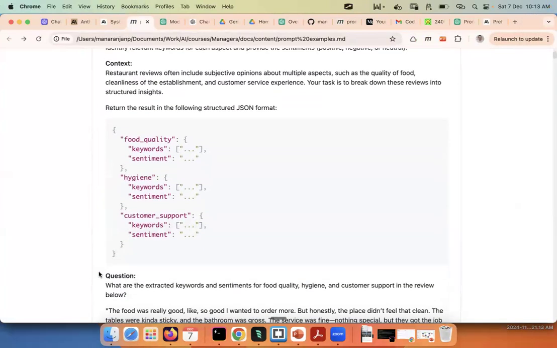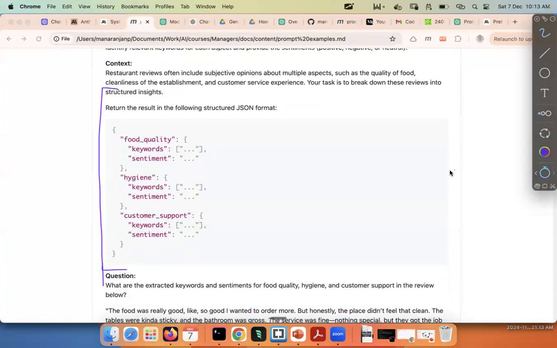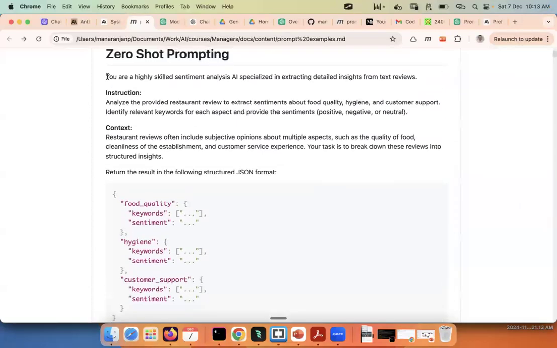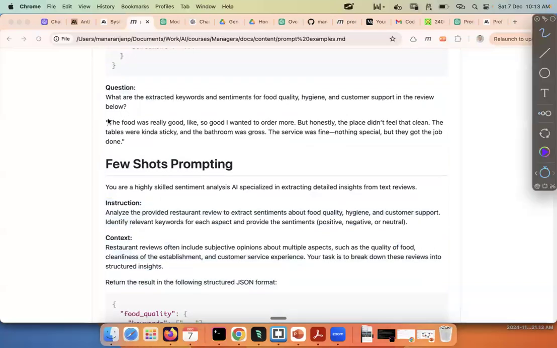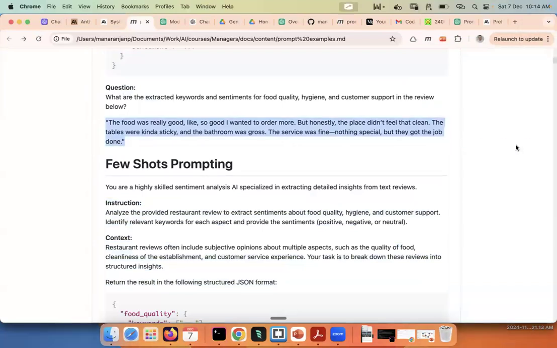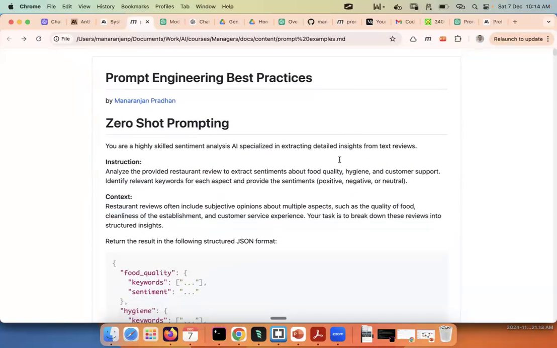In our zero-shot example also, you can think of the role, the instruction, and the context as a system message. This system message instruction remains constant every time you send a request. But the question, such as "can you now classify this particular review?", keeps changing, because every time you're sending a different review to be classified. So the top part is typically the system message, and this is more of a user message, which keeps changing.